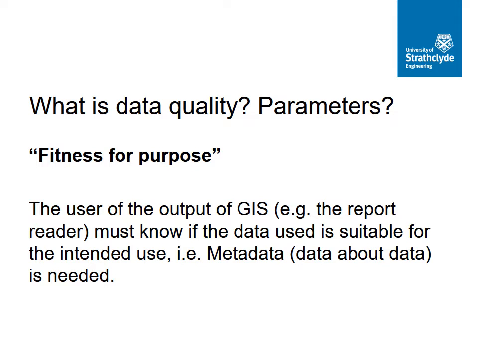So what is data quality? What matters for errors, and for how good your map or your GIS project is, is whether or not it's fit for purpose. If you want to record, for example, property ownership, so which part of the land belongs to which person, then you need to record that with great accuracy. Really, we need sub-meter accuracy, ideally centimeter level accuracy in our positioning and in our recording in the GIS. If, for example, you're dealing with plate tectonics, then millimeter or centimeter accuracy is probably completely irrelevant, because you're talking about a phenomenon which occurs on the thousands of kilometers scale. So recording it to a kilometer accuracy is probably good enough. It really depends on the purpose what's good enough.